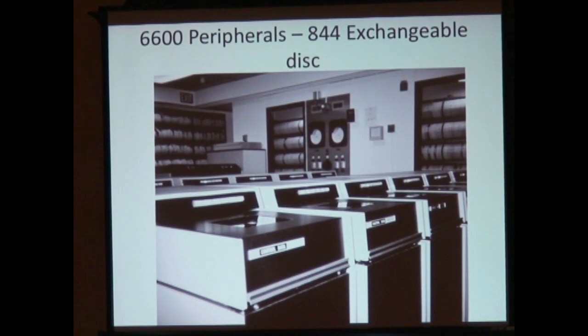Those are what ICL called EDS-200s, or 844/200s in CDC parlance. CDC was the supplier of discs to ICL for decades, from, I think, the mid-60s right through to the end of the 80s. If you look at the Wikipedia entry, you will see that CDC supplied disk units to all and sundry as OEM to IBM sites, and all sorts of different things, not just for their own machines.